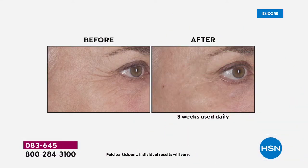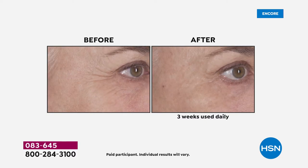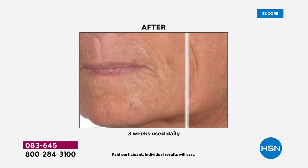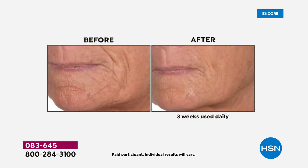This is a world launch — stop what you're doing and look at your screen. This is a serum you can put around your eyes. Look at those deep lines in the before, and look at the after — that is after three weeks. Those lines around the mouth area, after three weeks, look at that astonishing difference, smoothing out the appearance of lines and wrinkles, the difference in plumpness, elasticity, and texture.